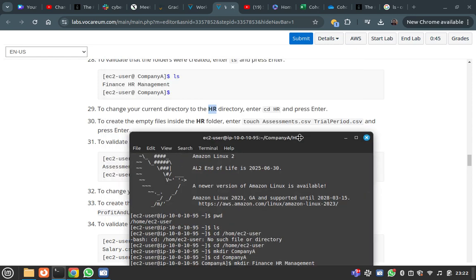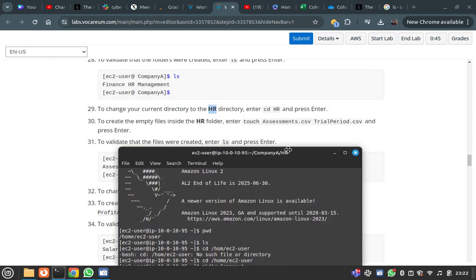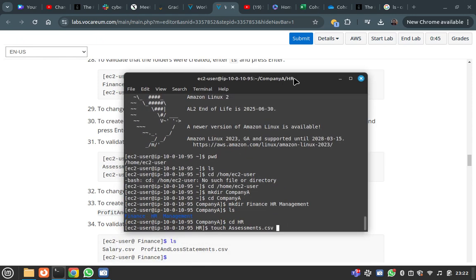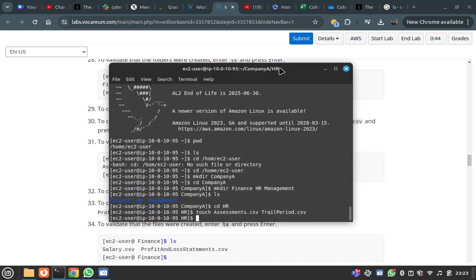Okay, so we can pick the names. We have assessments.csv, and then we also have trial_period.csv. These are the 2 files that we're required to create within the HR.